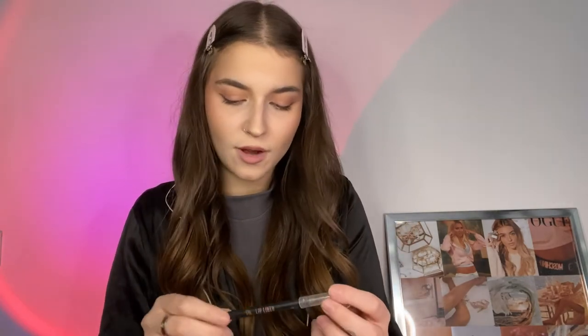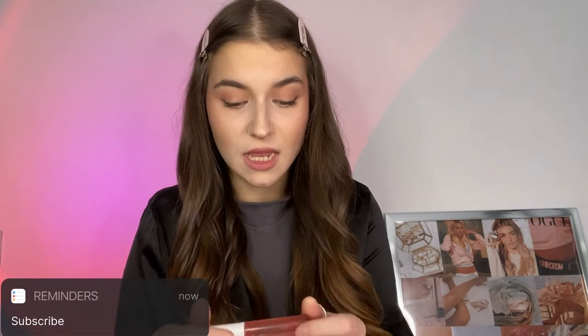For lips I'm going in with a dark brown lip liner to begin with — this is from Obsession in the shade Hook Up. I know it seems extreme but I'm going to over-line and it doesn't look right with a lighter colour. It's not gonna look dark brown in the end, don't worry. I'm blending this with my finger, then taking a Primark lip liner — no shade name but it's a pinky colour — to blend the liner into the lip. Now I'm using the Pat McGrath Labs lipstick in the shade Flesh Three, a little red colour, putting it in and blending. Topping it off with the Morphe x Maddie Ziegler lip gloss in Peach Pucker, then setting with the Primark Sunset Bean Coconut Water in the centre and the Iconic London Prep Set Glow on the outside.